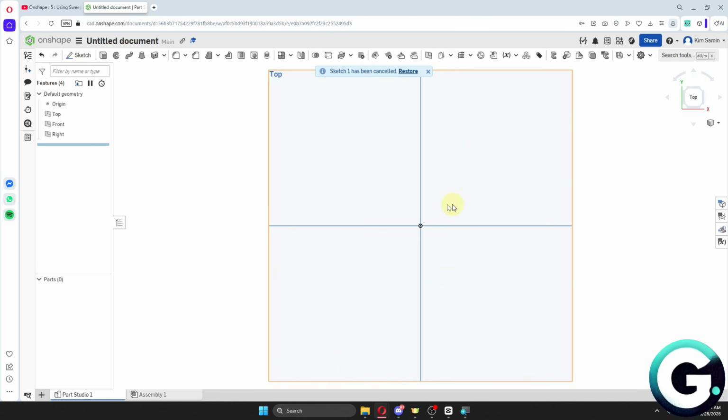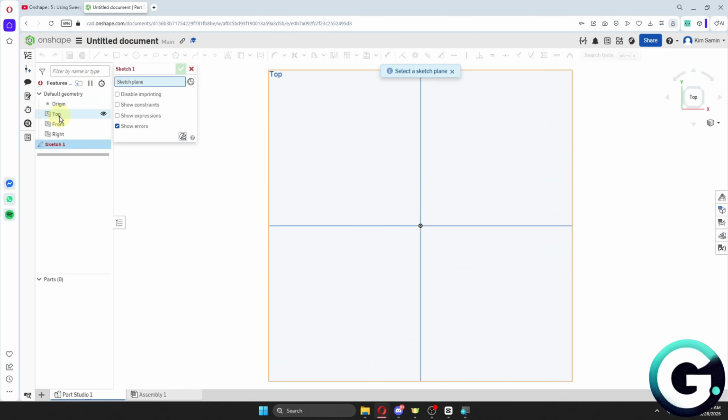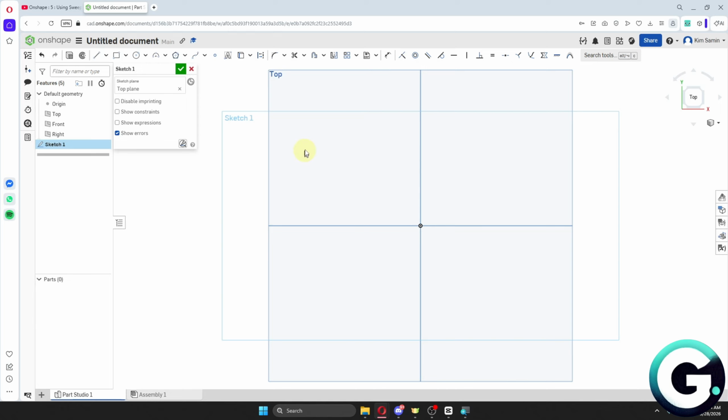So in my case, I'm going to be drawing from the top plane right here. Let's click on sketch. Let's click on the top origin. And of course, you can edit this out the way you want to. You can measure everything out, but to make things easier, I'm just going to draw a circle onto the middle point. And then basically I'm good with this one.